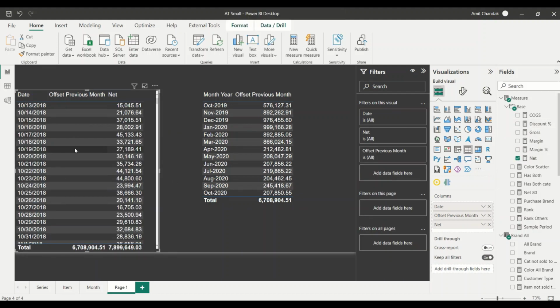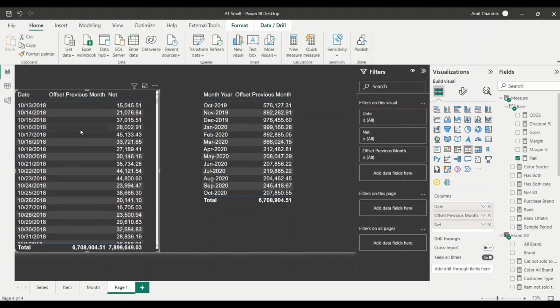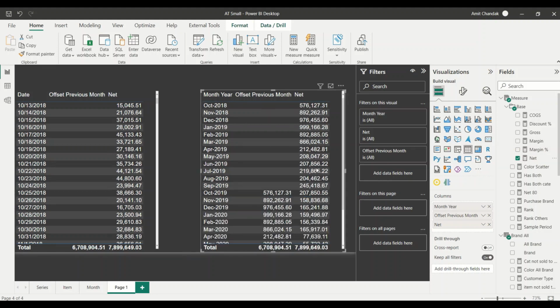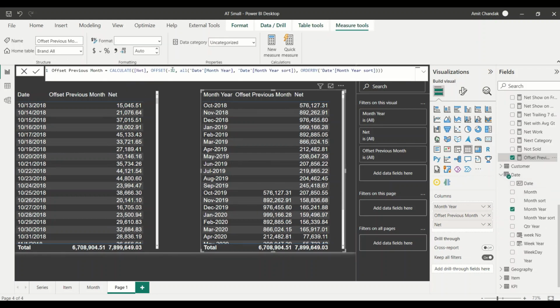So now at the day level, let's also add net here. Now we have the offset previous month -12. So let's make it a little bit simpler again. Let's make it -1 only. You don't want to see so many things, isn't it?